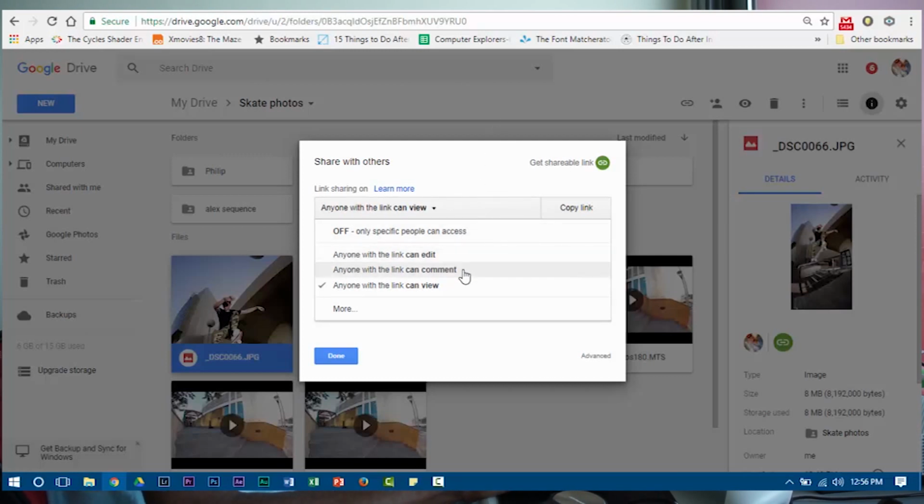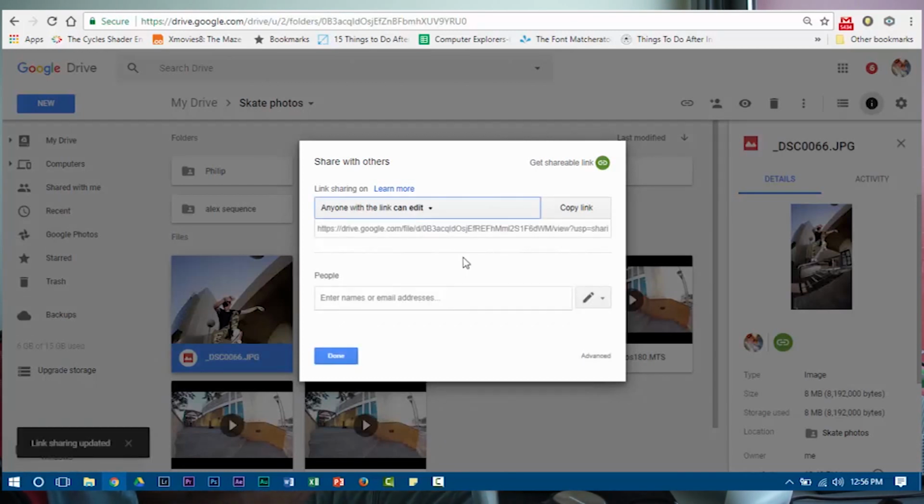I'm going to say can edit, because if I want to share this photo with someone, say for instance an editor, or maybe the person that's in the photo, I want them to be able to download it and I want them to be able to edit it as well. Since I already have the original versions, they can do whatever they want with it.